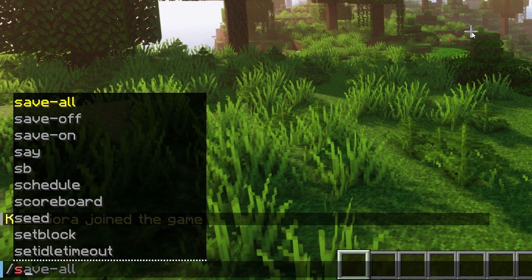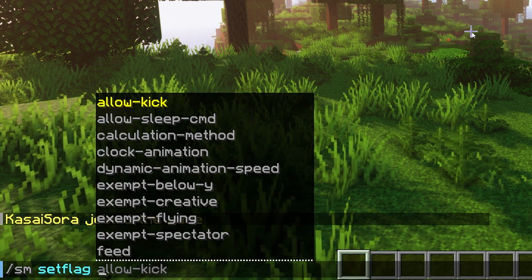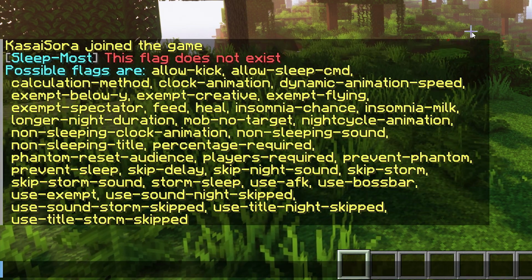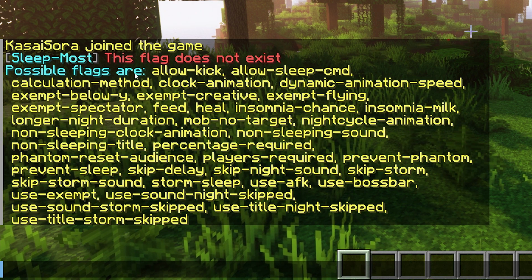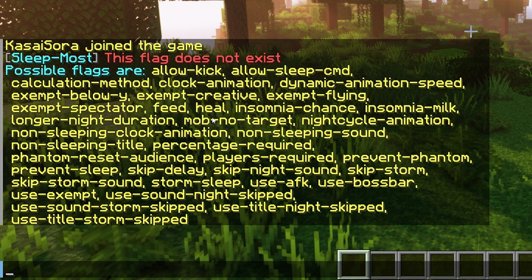So by typing SM, set flag, and then I'm just gonna type A, there we go, then it will give me an error, and in that error it will tell me all the possible flags. In other words, these are all things that have to do with sleeping that you can fully customize.